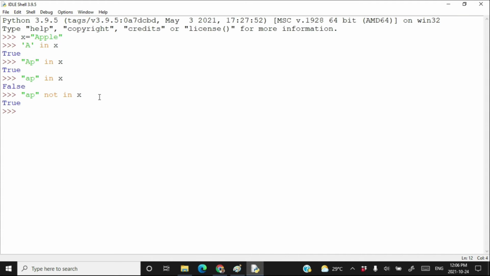And if you want to check if pp not in x, since the substring p followed by p is a part of x, pp not in x will return false, because pp is in x, therefore not in will return false. So hopefully you are getting it. This is the membership operator.